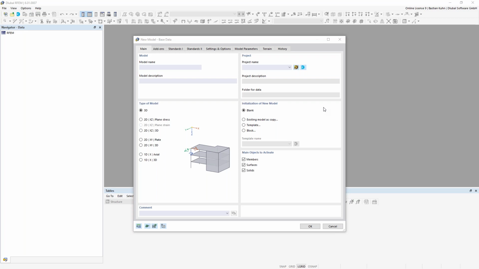I assume that you know a little bit about our software, otherwise you probably would not join this webinar today. But anyway, we have now introduced the new RFEM 6, and because of this, I will also lose a few words to the basic design or input data that you need to define in RFEM 6.